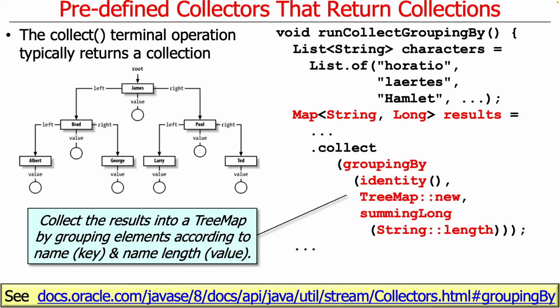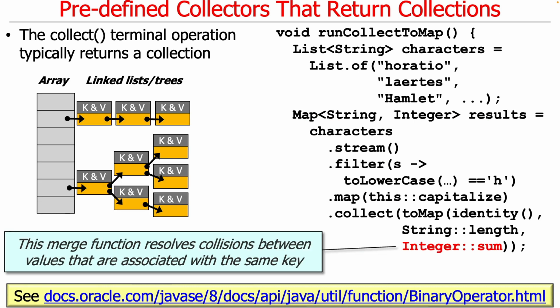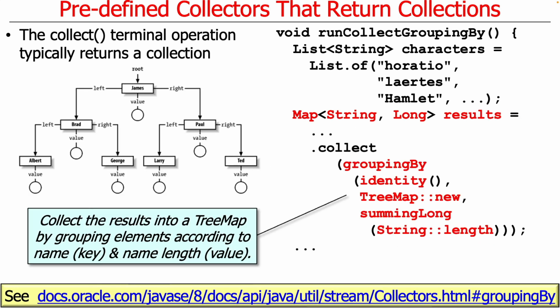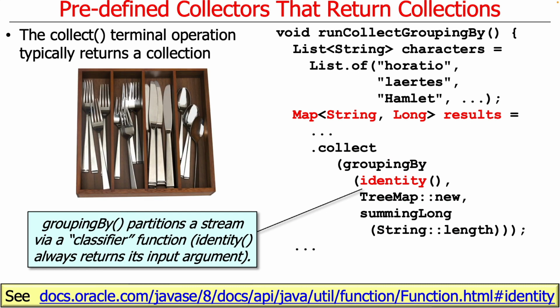There's another group of methods that also can be used to create maps of various types. This type of map is just creating a hash map, as we said before. But you can also control the type of map you want to have created. And you can do that by using the groupingBy collector. So Collectors.groupingBy. And in this case, once again, you have this concept of identity, which in this case would just be the names of the characters. You can then indicate, so identity is used to partition or classify the keys and put them in the map.